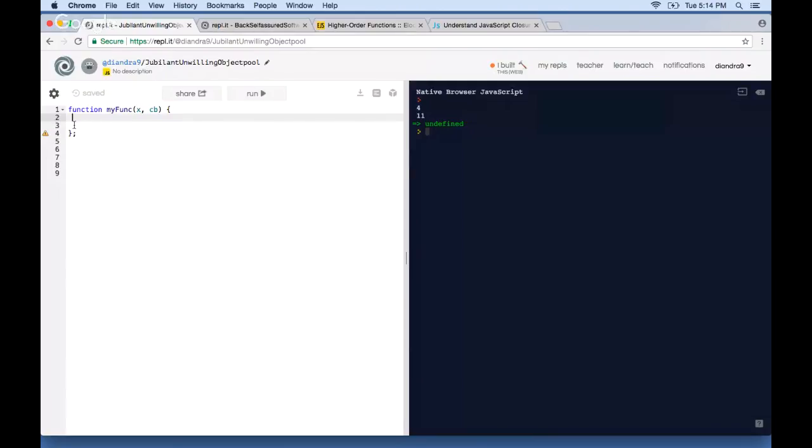So let's say that we wanted to create some inner function. Let me rename this actually outerFunction. So let's say we have an inner function that we want to create inside of here. And then maybe inside of this thing, we run the callback on x, and we return that. We can return our inner function. So let's break down what's actually going on here, because it's pretty meta. So we have an outer function. We have two parameters. And then inside of the function logic, we declare another function. And this function doesn't have any arguments, but it returns a value that we've calculated using the arguments of the outer function. So we've declared this function, and then we go ahead and return it.